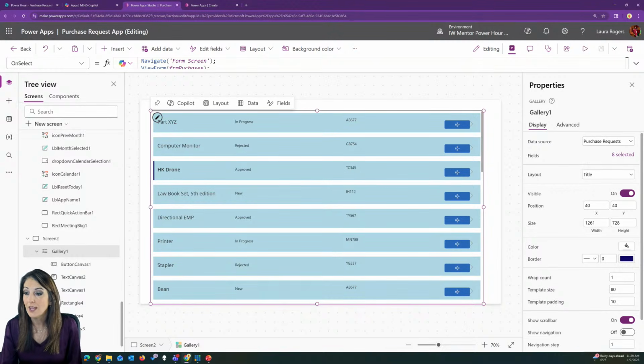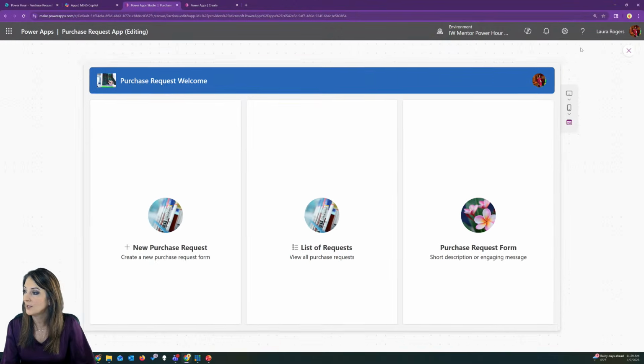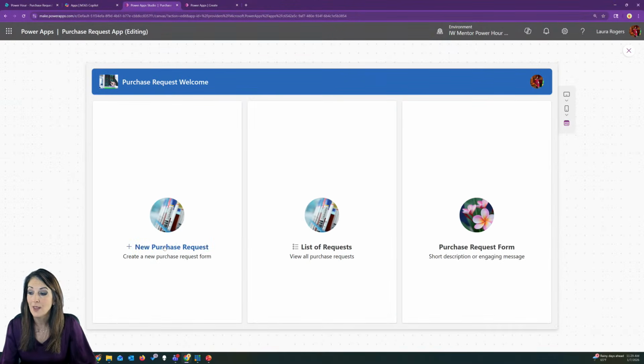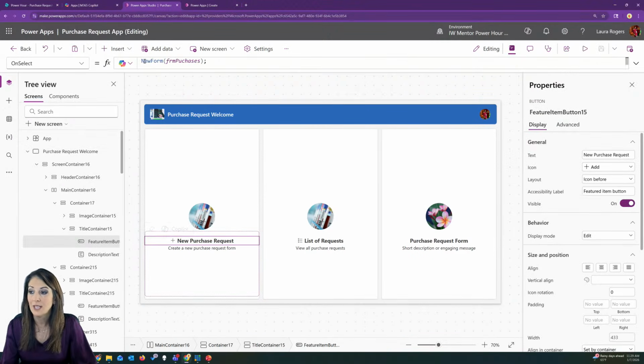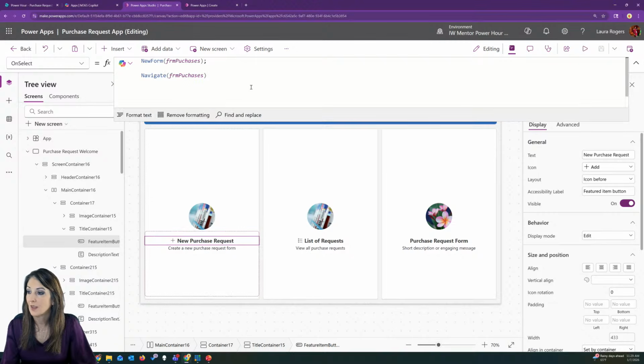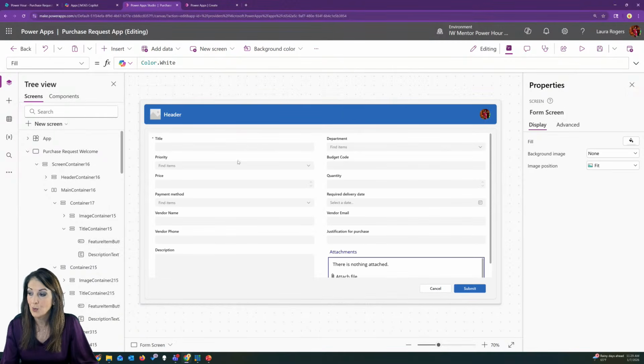So when I am creating a brand new one, the new one's the one I didn't show you yet. When I'm filling out a brand new form, I'm clicking new purchase request. This button is doing a new form function and then navigating to the form. So I click new purchase request. Now this is how I fill out a brand new one.